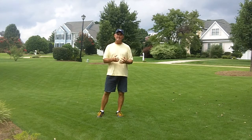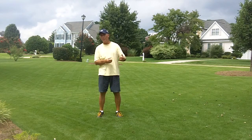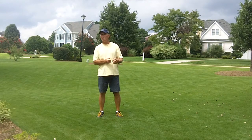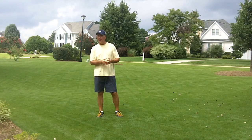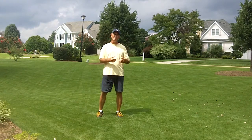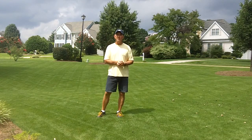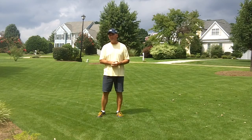Bermuda grass really seems to be a lot more tolerant of white grubs, simply because in August and September, when the white grubs get large and they really start feeding heavily on the roots, that's prime growing time for Bermuda grass. But tall fescue, it's being challenged by brown patch, by diseases, by heat, by drought, and you get some grubs in there feeding on the root system, and it doesn't take nearly as many to cause some significant problems.